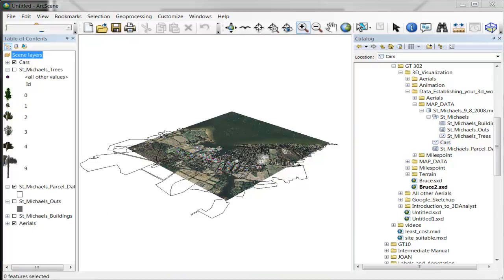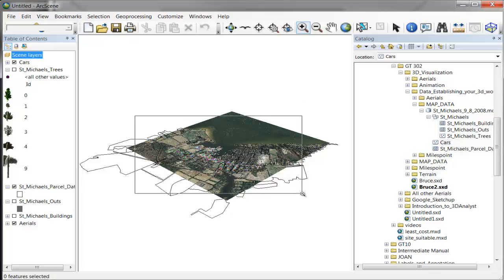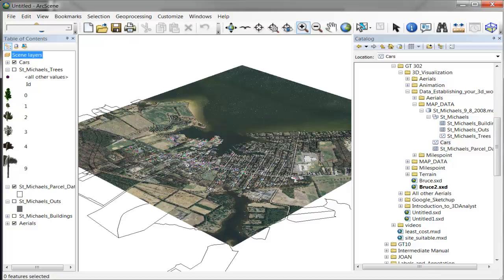Now, the whole reason that we did this project in the first place at my lab was St. Michael's is a very nice town, rather historic. We zoom in, we can see we've got populated areas. But out the end of town, there was a huge open space, and a developer bought this space, basically wanted to put a huge development here. And some of the citizens of the town were opposed to it. But they had a hard time explaining to people how that development would look in comparison to the rest of the town. So what we did is we went ahead and got the plans for the development, and we're going to go ahead and bring those in.